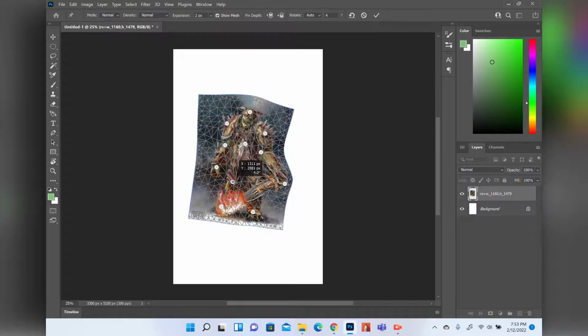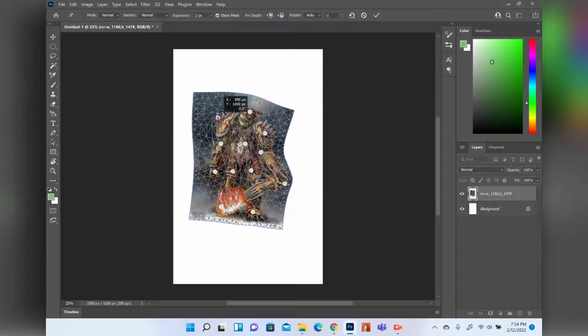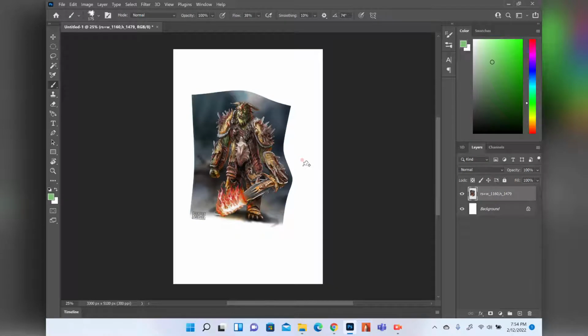And you can see, depending on where the anchor points are, it's going to try to hold it down and not let it budge as much versus other areas, right? That looks fun, right? So that could be interesting. You could do something with that. But puppet warp is a cool feature.